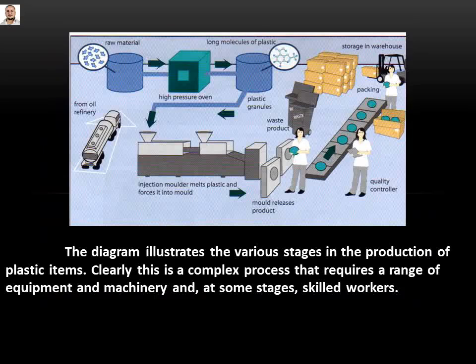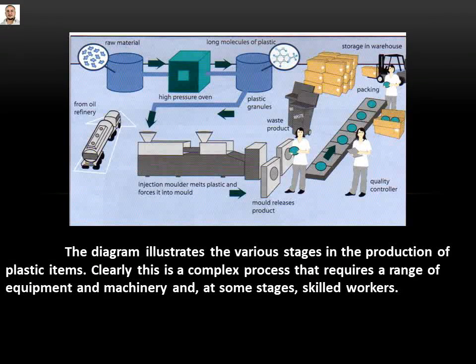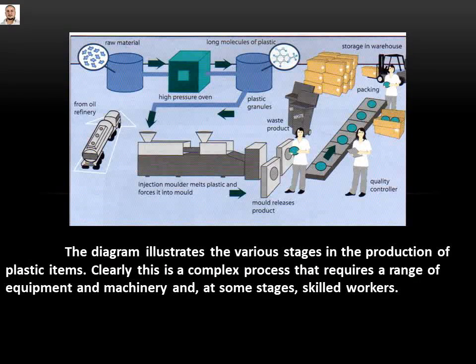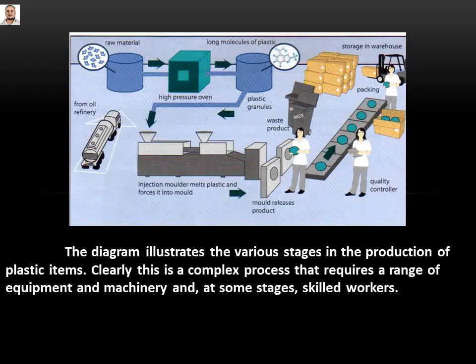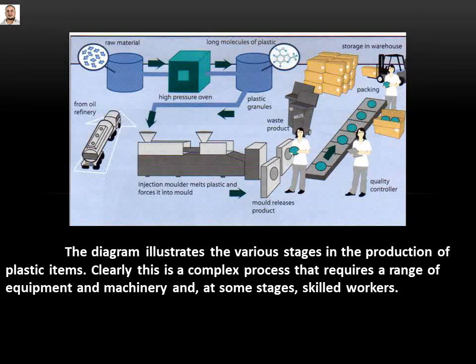Okay, let's start. The diagram illustrates the various stages in the production of plastic items. Clearly, this is a complex process that requires a range of equipment and machinery and, at some stages, skilled workers. Okay, this is the introduction to what we are going to talk about, to our steps.